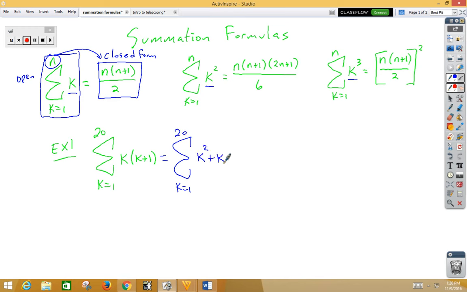Now, notice we have a formula for both of those, a k squared formula and a k formula. So, we can go ahead and use n times n plus 1 times 2n plus 1 over 6, plus n times n plus 1 over 2 as a formula to jump to the answer.